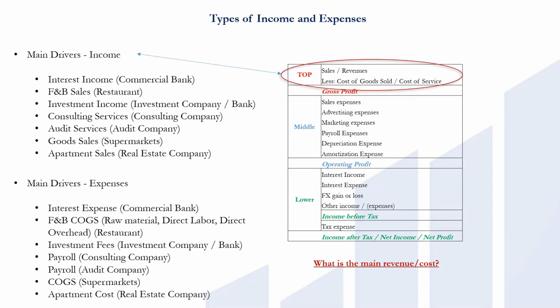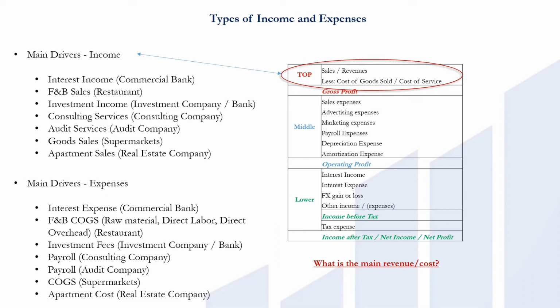And here you have to understand something that is very important. If we're looking at a bank, interest income is a top line item for a bank. But interest income is not always top line for all companies, because interest income might be the bottom line for F&B. Because interest is the main driver of a bank, but interest is not the main driver of a food and beverage company, you're going to find it in the lower part of the income statement. So have that in mind.